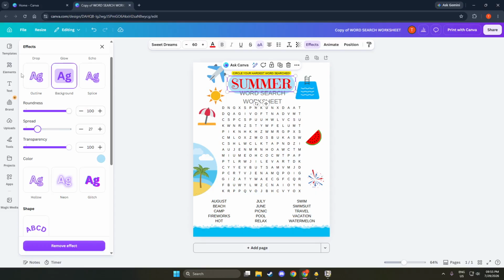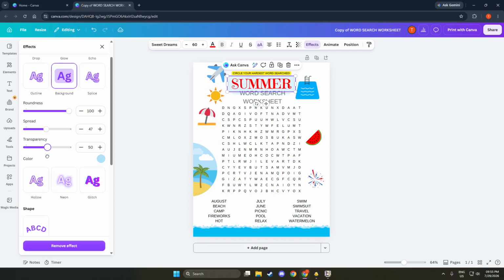After that, tweak the spread, which is the padding around the text. Spread decides how much empty space sits between your letters and the edges of the colored box. Increase the spread slider to give your text more breathing room and create a badge-style look. Decrease it for a tighter label where the box hugs the text closely. If your text wraps onto 2 or more lines, watch how the box grows evenly on all sides as you adjust spread, so everything stays balanced.